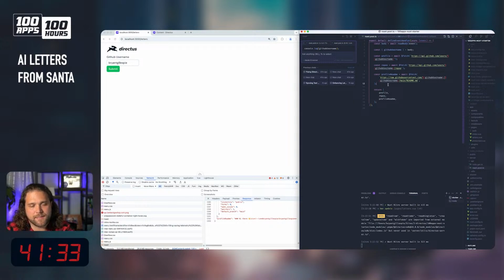The next step in this process would be to pass the profile to an LLM and ask it to summarize for us. What do we want this to return? It should return something that looks like this. We want a letter from Santa in HTML.